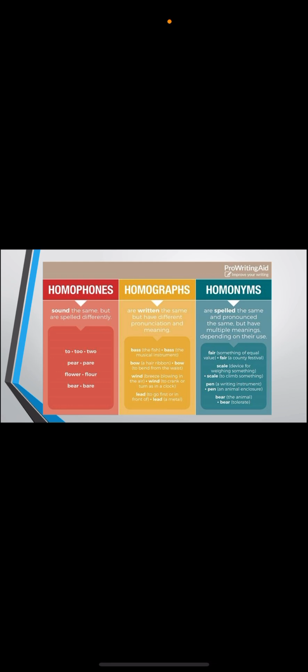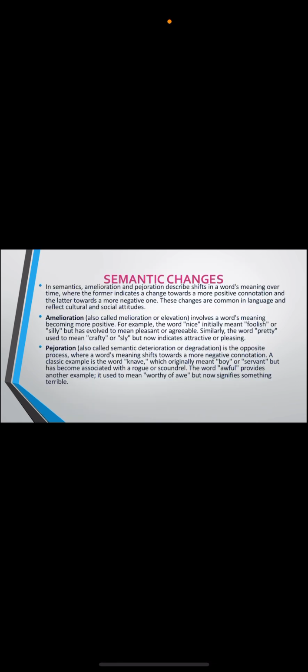I can't bear this. I can't bear all this suffering. I can't bear all this humiliation. That means bear means tolerate. And another meaning of bear is an animal. So in the case of homonyms, we have the same pronunciation and the same spelling, but different meaning. These are the differences between homophones, homographs, and homonyms. I hope all of you are clear about this.